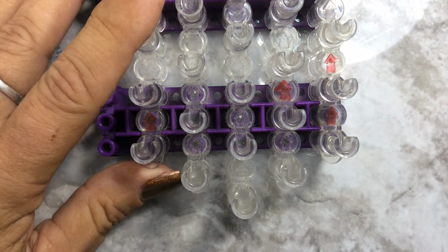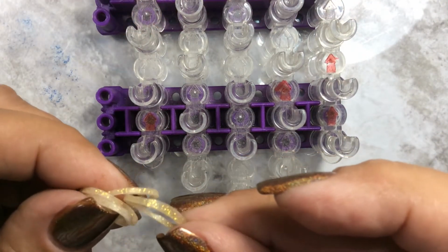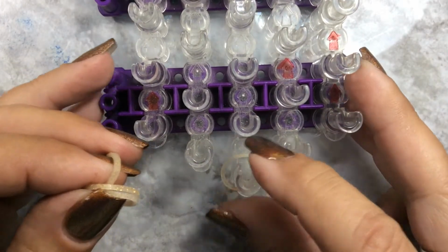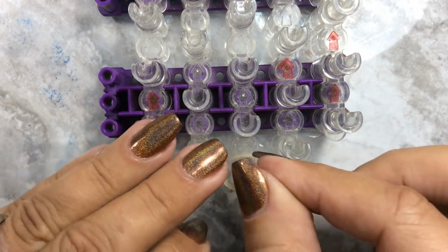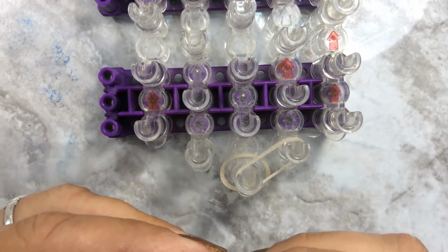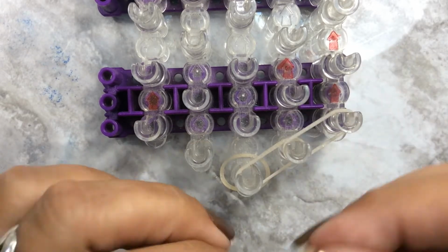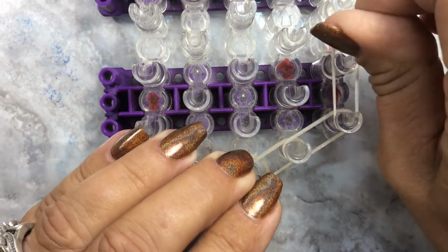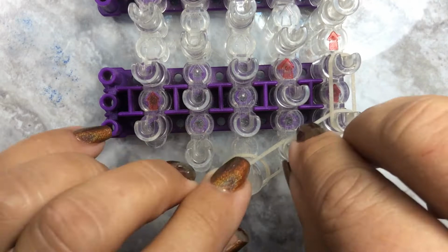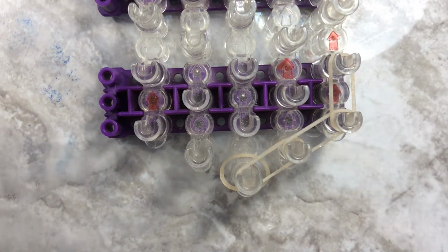Let's see, I think I'm going to use my glitter gold up this side. So what I want to do first is drop a closure band. Okay, then we're going to take it out to the right and do your border. You can choose any color you'd like. I just happen to want to do these in tans, browns, creams, except for the white, of course. That was kind of silly of me to say, wasn't it?